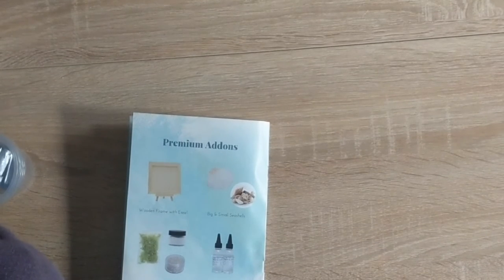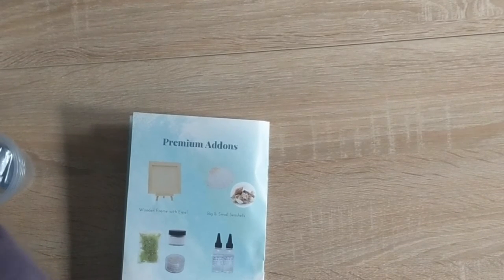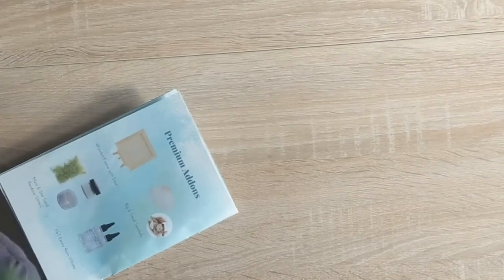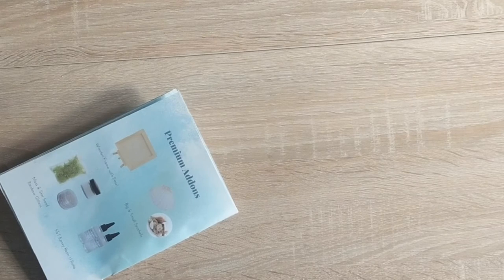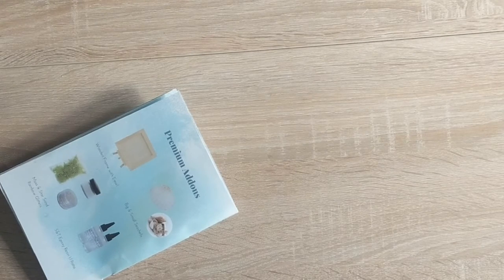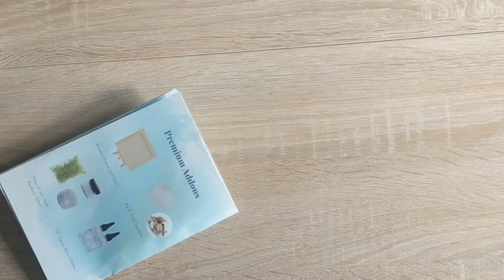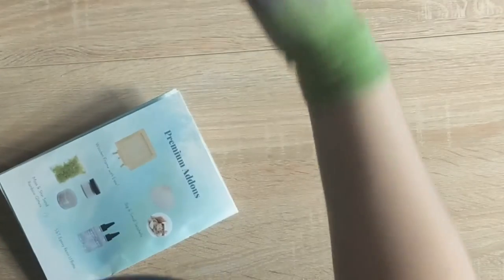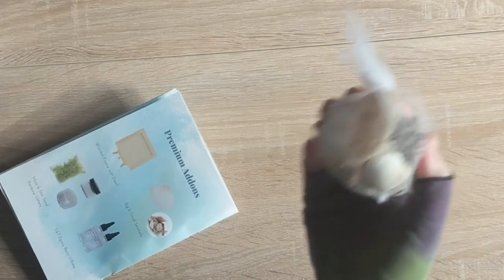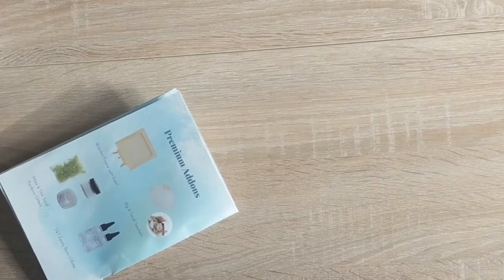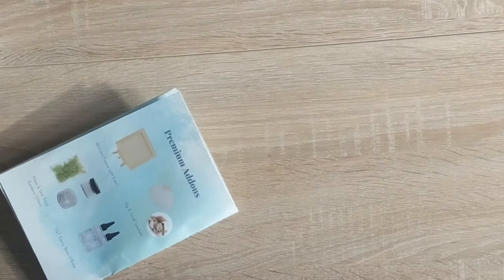You also get the moss, which is nice. The star sand and the glitter rainbow glitter. I'm sad that the moss is an add-on and I'm sad that the shells are an add-on really, because if you're doing seascapes you'd think you'd give them at least the big one or this bag of shells. But no, the shells are the premium box and then you get another set of resin which is awesome.